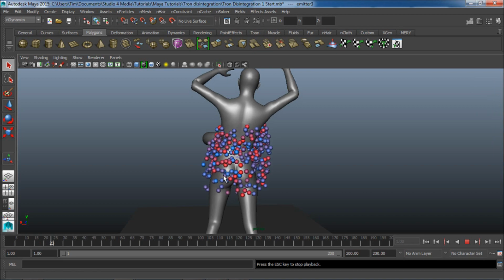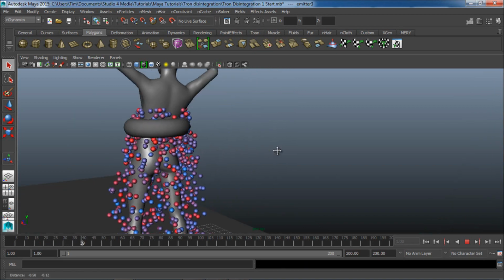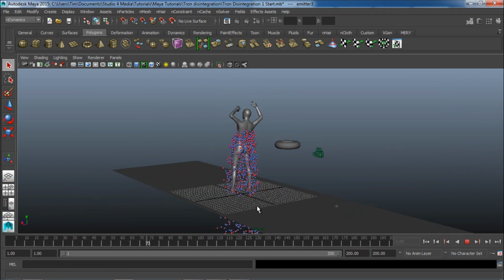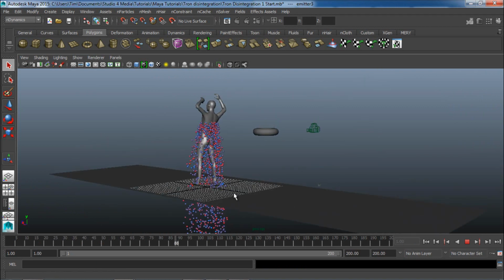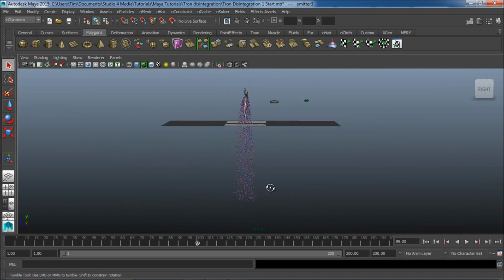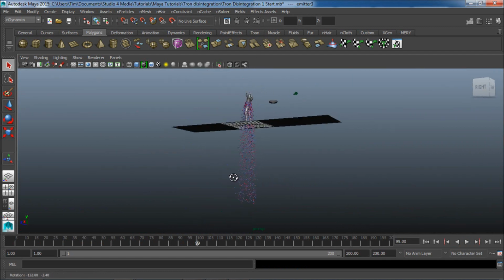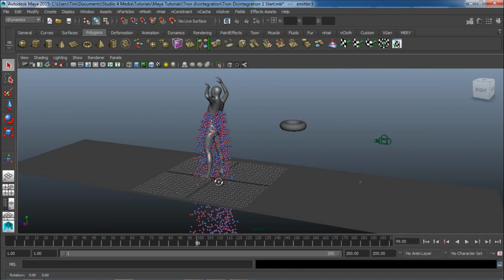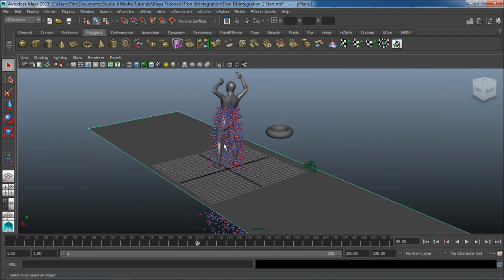So now we got a whole bunch of balls coming from this dude's midsection, dropping down and hitting the floor, alright? And they're actually going through the floor. So, first things first, to make our scene more efficient, let's go ahead and set up a thing here where when the particles fall on the floor, they bounce.